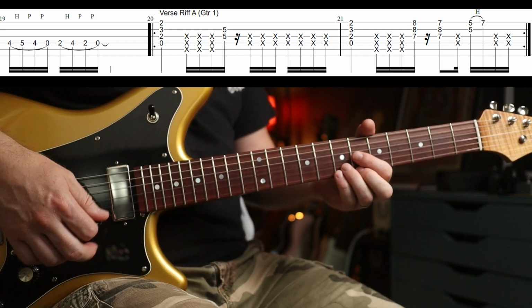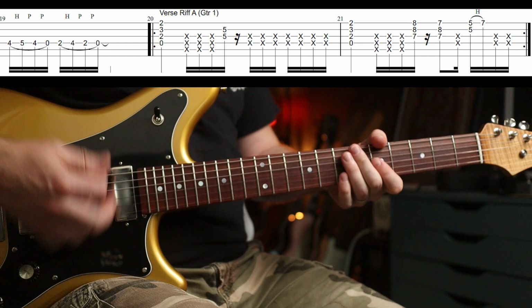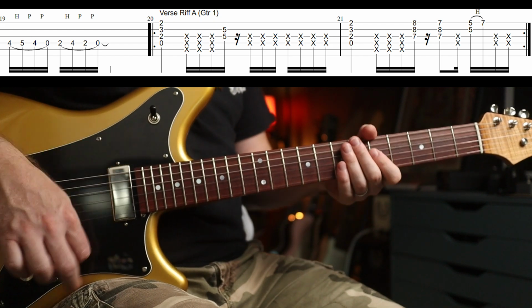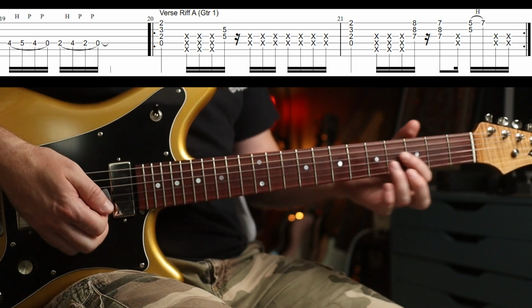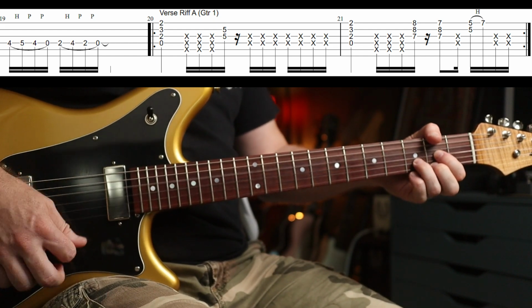So when you're not playing these notes, you're muting, doing a lot of these 16th note stuff. I won't go through every single minutiae because I think you'll pick it up.